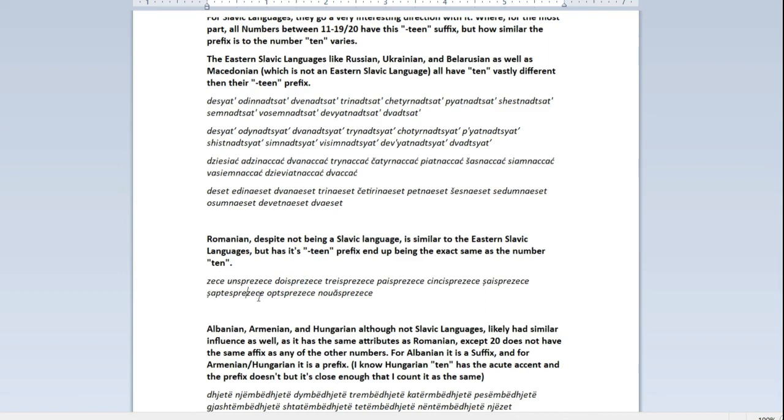Which is kind of different, but the point is that the word 10 in its entirety is part of that number. So it's not quite the same as Esperanto, where it's literally just the number and the letter, because we have this, I don't even know, it's not really a suffix or a prefix, so I don't really know what it's supposed to be, but it's just part of this word. You have to say unsprezece, it's not just un zece, which would be a little bit easier, but yeah.